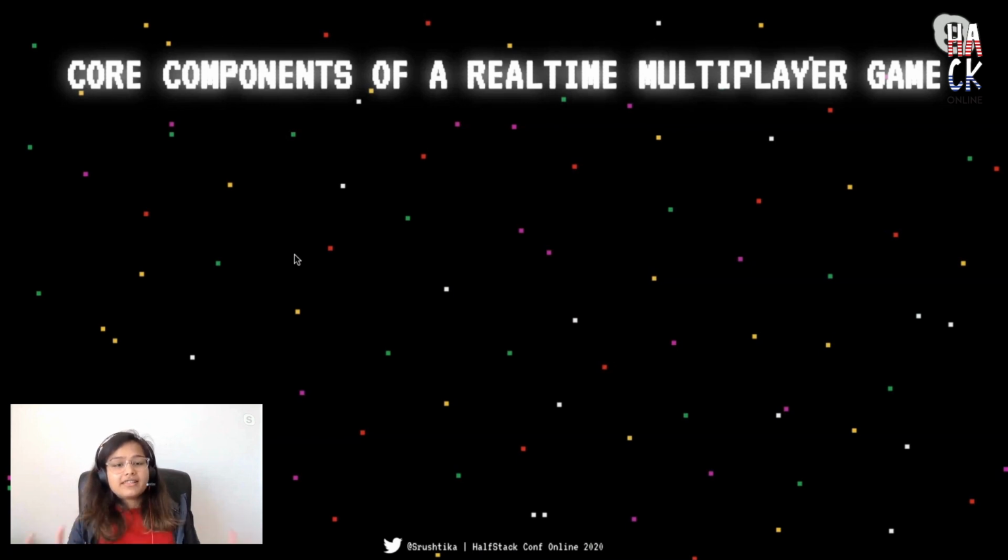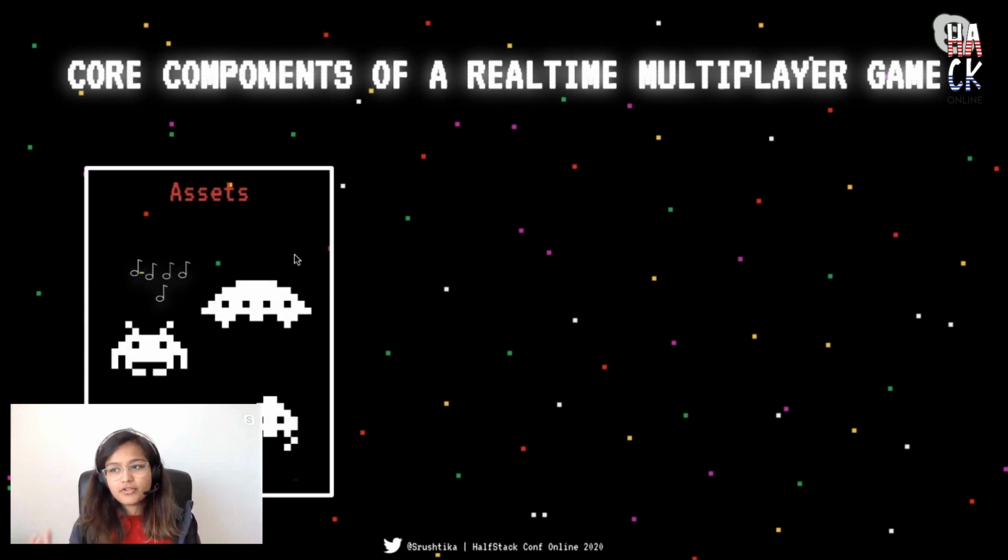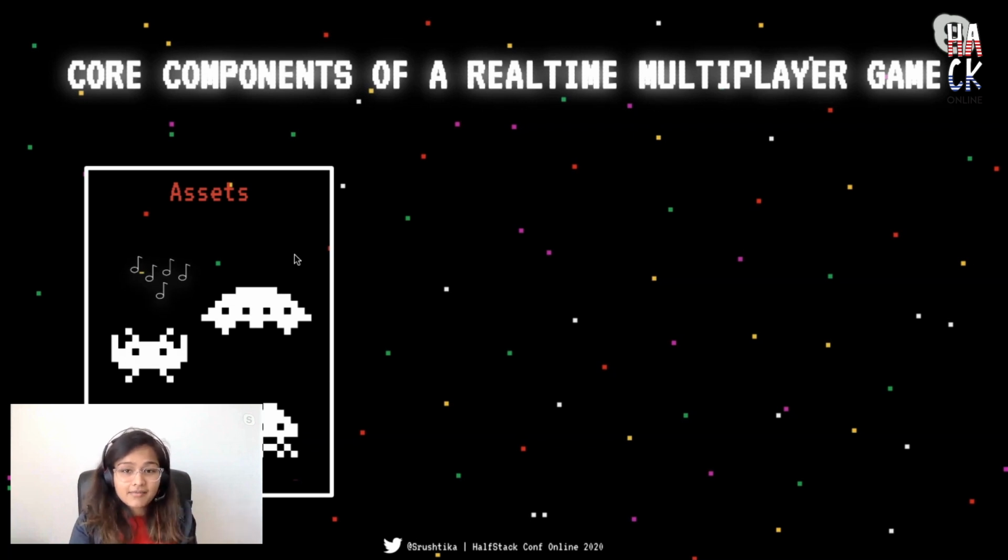So among all the different things that are moving in a game, quite literally, there are three core components. The first one is, of course, the assets. Now, you saw different avatars moving around. These assets could be something you draw on the game canvas or import as an image or a sprite sheet or even as audio. Actually, that reminds me, the game actually had audio. When you shot the bullets, they had retro-like gaming sounds.